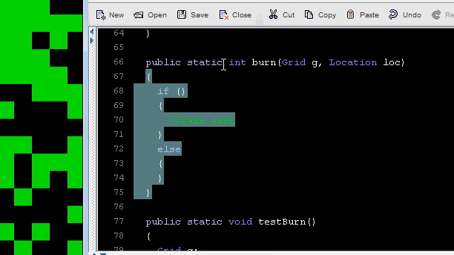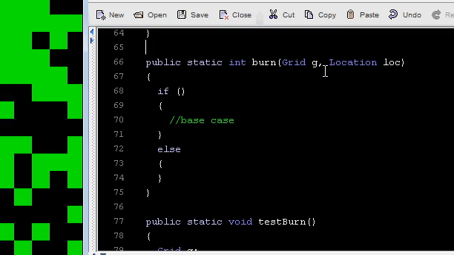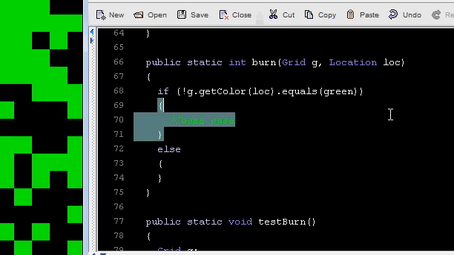So let me actually give you a little bit of background, and I don't want you to get caught up in the specific classes and objects that I'm using here. The real point here is to understand recursion, regardless of the specific Java classes that I'm working with. But just to give you a little bit of background, G is my grid, and that's where my trees and lack of trees are, and loc is the particular location that I have set fire to. And so the simplest thing might be if that particular location is not a tree. And the way we can do that is we ask the grid for the color at that location, and if that does not, hence the exclamation point, equal the color green, then that will be my base case if it's not green.